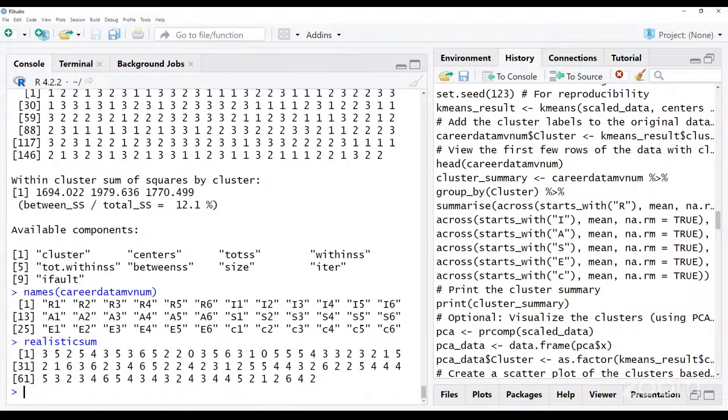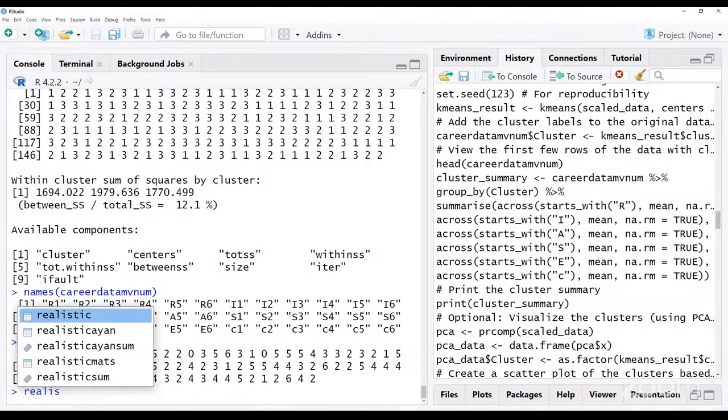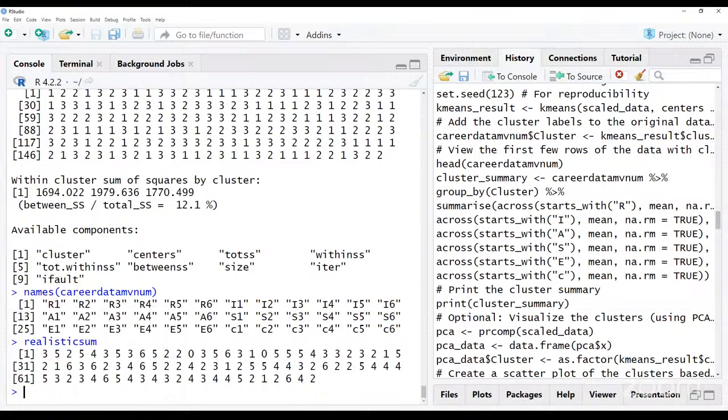So, no, sir, this is wrong. This is not of 173 data. Okay, so you write down realistic sum. You can write down row sum, no problem.